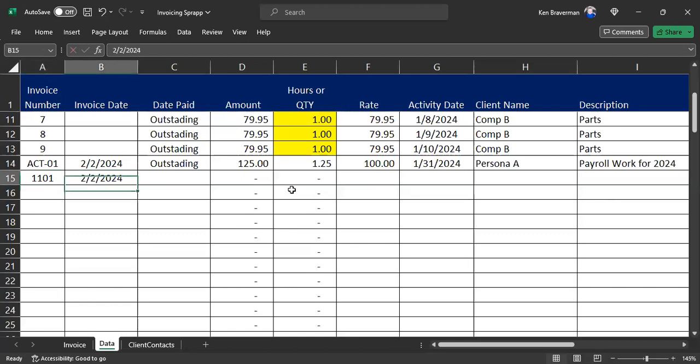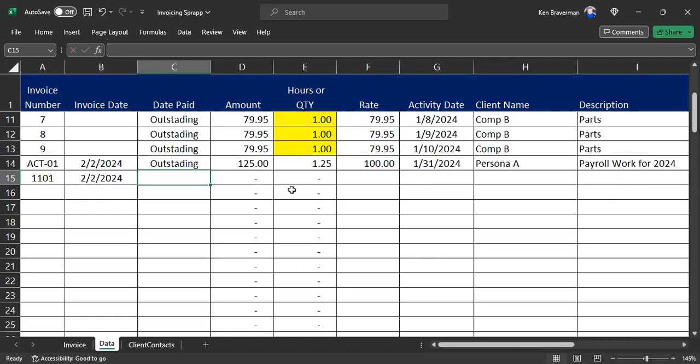What's the date that you want to show on the invoice? Might not be today's date. That's a different date, which is going to be date generated, which is somewhere else. But what date do you want this to be? Is this for an end of the month invoice thing? All right, so let's call it an end of January invoice date, the date that it's supposed to be related to, that you want on the invoice. The date generated should be today if you're doing it today.